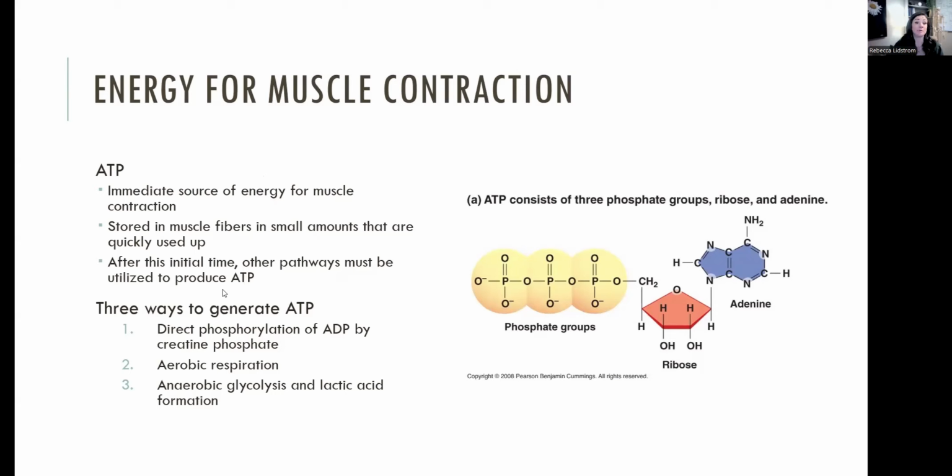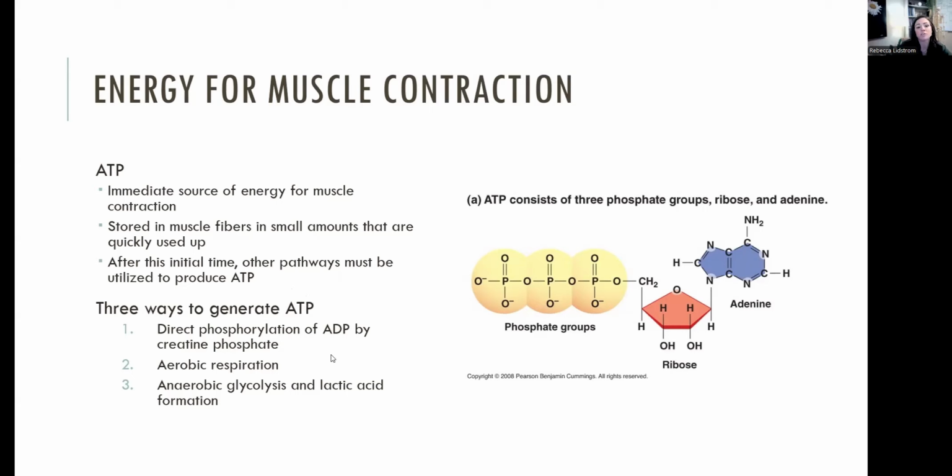We have some ATP just stored in muscles. So we do have ATP sitting around, but this is a very small amount because we use it up very quickly. After we use that ATP that's sitting around, which is not a lot, we have to find other ways to make or get ATP. The first way is direct phosphorylation. When we look at ATP, which stands for adenosine triphosphate, tri meaning 3 phosphates, that's what we are talking about. When we do phosphorylation, we are taking that phosphate off. And when we break a phosphate bond, we get energy out of that.